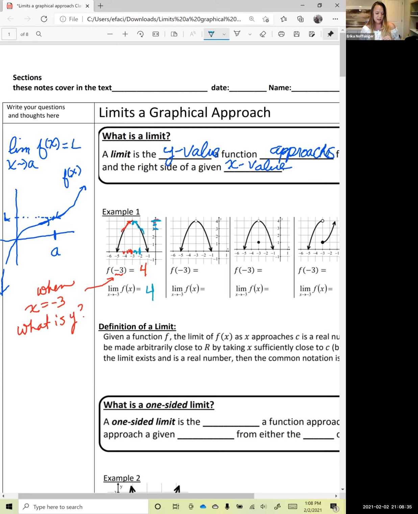So the next graph over is almost identical to the one we just did. The only difference here is there's this open circle on the vertex, and so that is not defined there. If it asks me what f of -3 is, because that's not a solid circle, I would look above or below that point on the graph to see if there was actually a point there. And there's not a point when x is -3. And so this actually is undefined or does not exist. I'm going to write DNE.